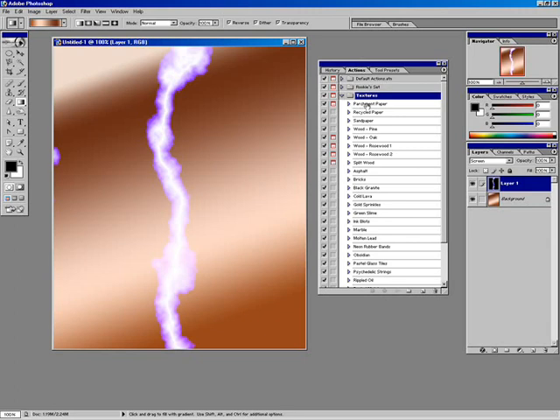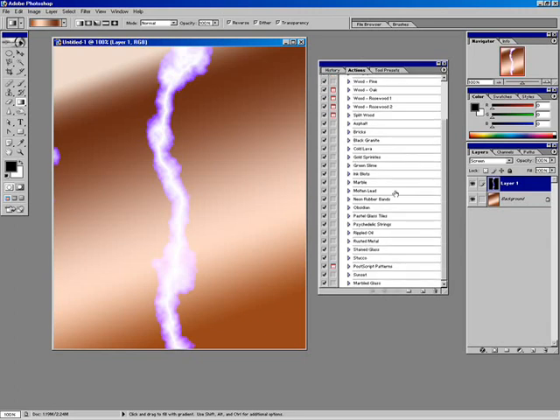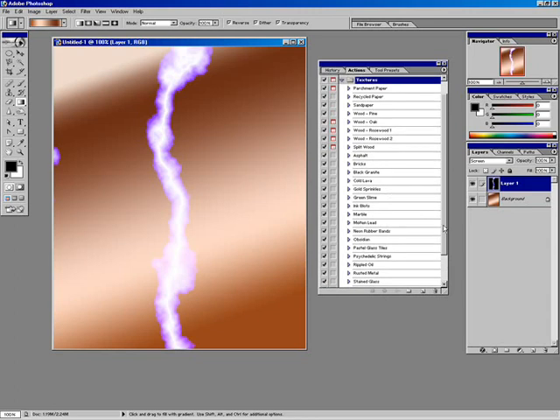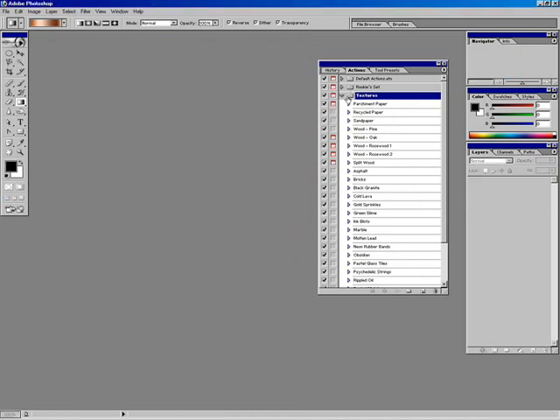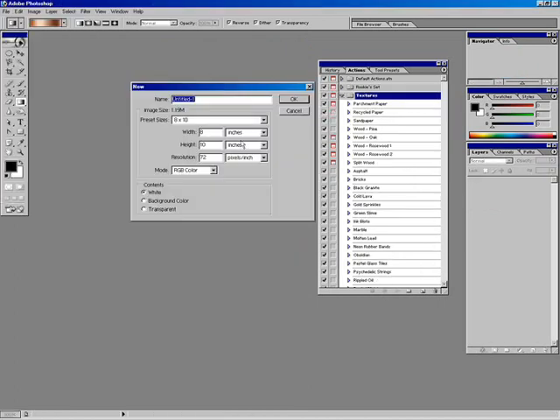Inside textures, we have a number of different actions to create all of these different types of look, like split wood, asphalt, bricks, obsidian. The list goes on and on and on. They're a lot of fun to just get in here and play with. So let me go ahead, close that out. Don't save it. I don't need to save it. I've got the action. Can rerun it anytime I want now.